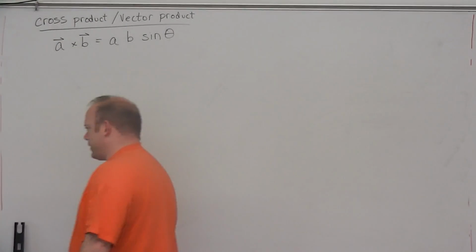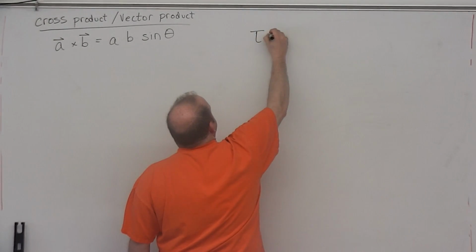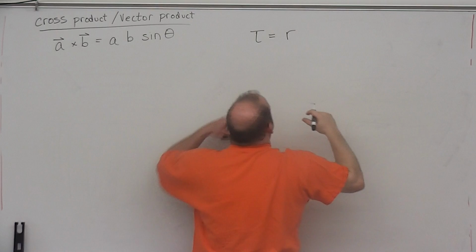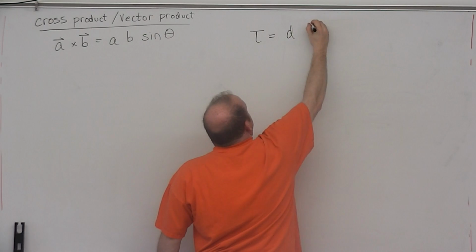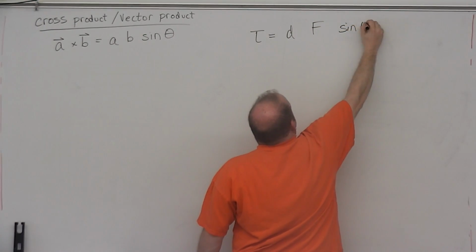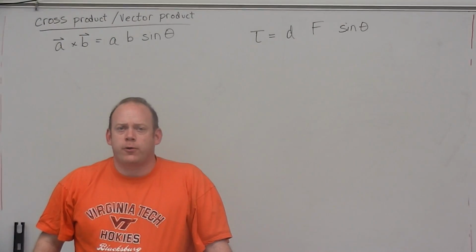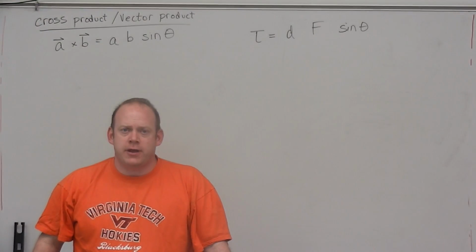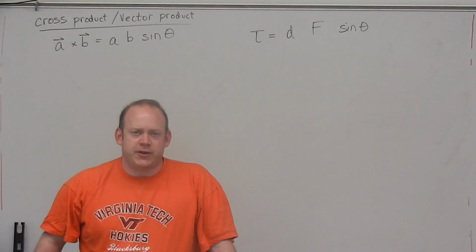But if you think back, we talked about torque. I gave you an equation last year. Torque was R, the distance. I think I used D, so I'll use D. The distance, F times the sine of the angle between them. Now, so torque, really, we're going to use what's called a cross product. We're going to get into torque a whole lot more when we get to that unit, a whole lot more than we got last year. We only did where the torque equaled 0, the sum of all torques equaled 0.